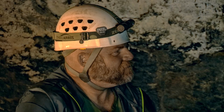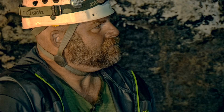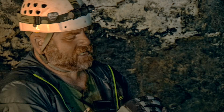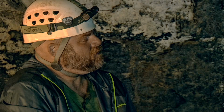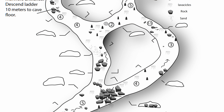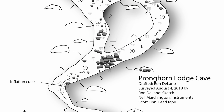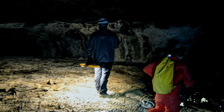So as we go down a tube, we'll draw the shape, and then the plan view is looking at the top like an architecture plan. And then the profile view is the side view, as to whether it goes up or down and that dimension. Okay, so we're going to have three views. Yeah. Oh, that's cool. Surveying the cave and creating the final map you see here requires the collaborative efforts of an experienced team working almost entirely in the dark.